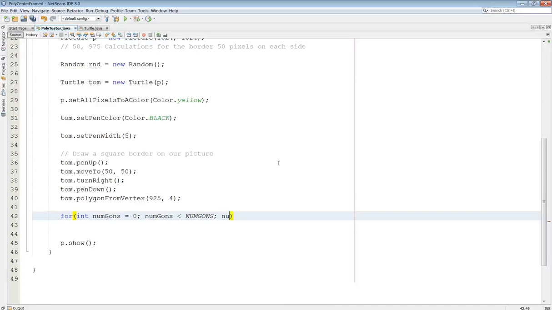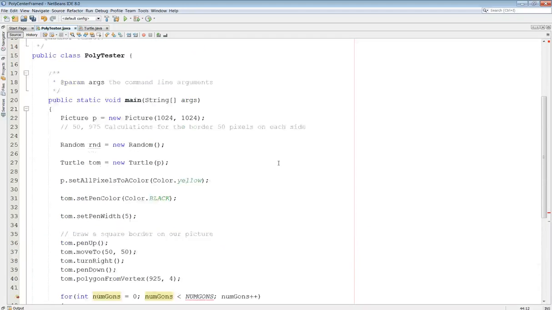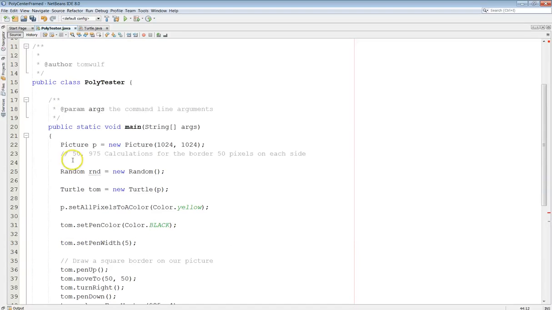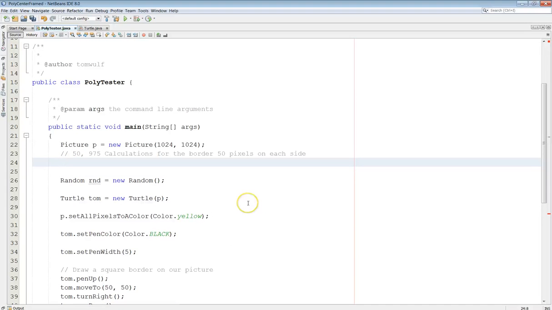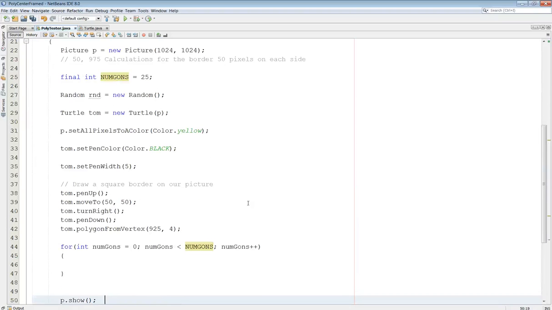And then numgons plus plus, put in a body for our loop, pop up here to the top. Let's go ahead and put our constant in. So this is going to be final int numgons, and let's set this to 25 here. That's pretty arbitrary, but the idea is I'll go back in and change that if I want more or less.